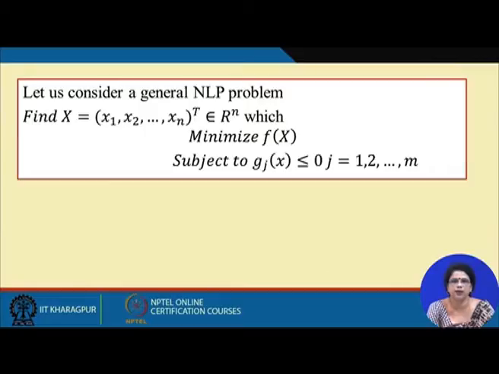In this methodology, we are just converting the constrained nonlinear programming problem into an unconstrained nonlinear programming problem. For a minimization problem, we consider the penalty function as a positive penalty function, because we are trying to minimize the objective function as well as the penalty function. In the penalty term, there are two components: one is the penalty parameter and another one is the penalty function. Now, we are concerned about the penalty term.